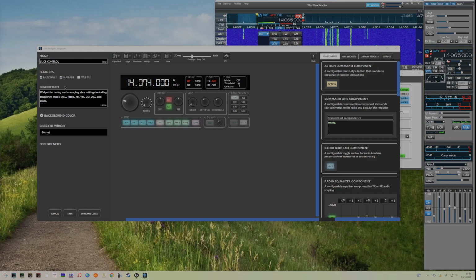The next one is placeable. By ticking placeable, what you're saying is that you want that widget to appear in the right panel here, which is our widget catalog. So it will appear in your user widgets. And that means that you can extend or modify the widget right here in the composer.